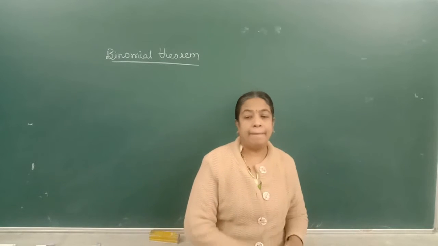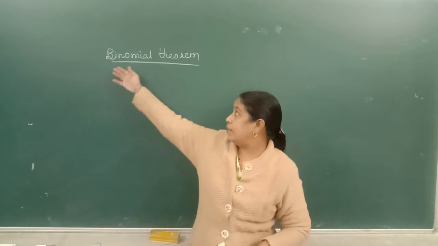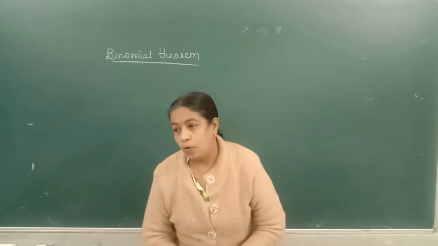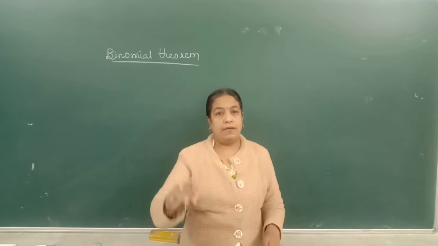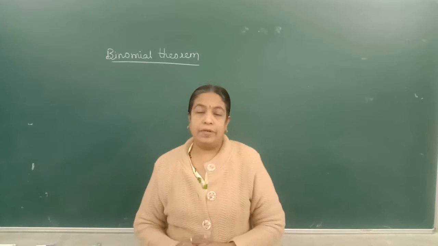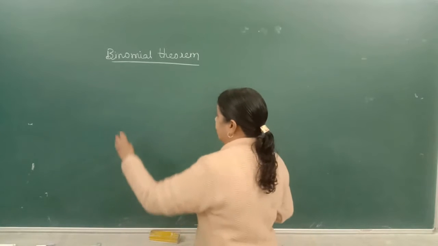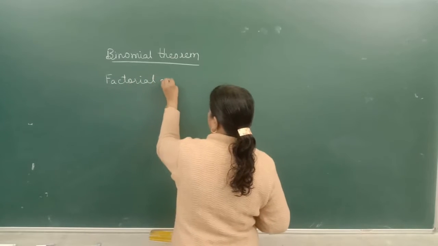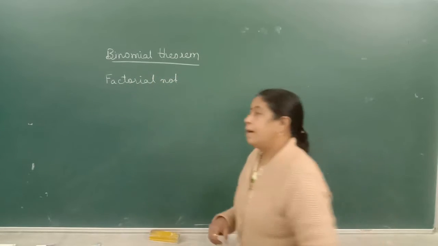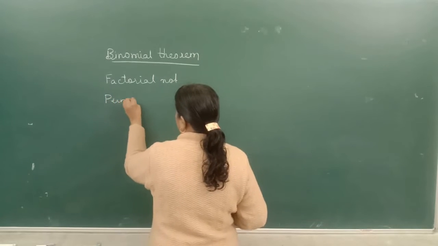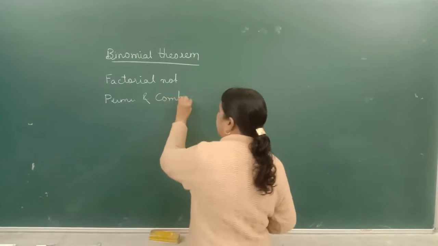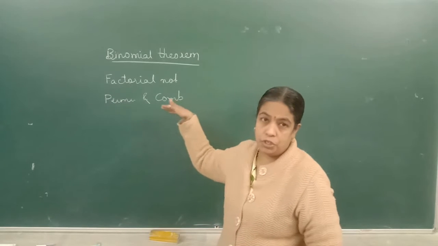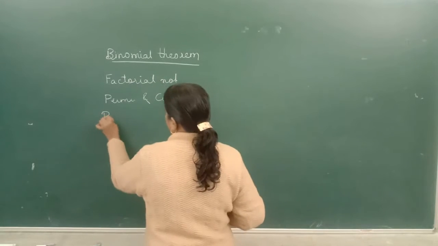So students, good morning. Today we are going to study the last part of this probability distribution, that is the binomial theorem. Before starting, I want to make a few things clear: you must be very well versed with factorial notation. You must have seen permutation and combination. These three words you must have studied in class 11th. The whole chapter deals with permutation, combination, factorial notation and probability.